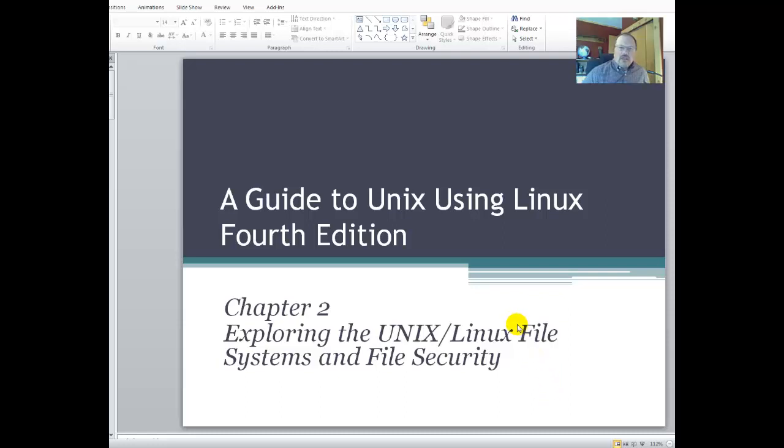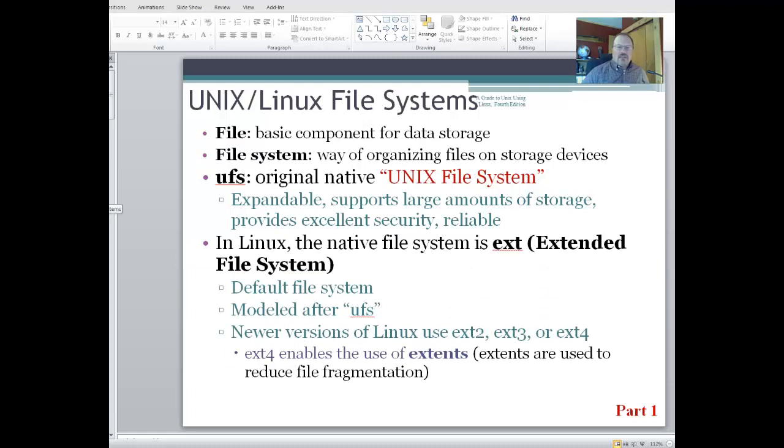Hi, Unix Chapter 2, Part 1. In this series of videos about Chapter 2, we're going to talk about file systems and how to look at the directories and those sorts of things. I'm going to try this a little bit differently. I'm not going to run the slideshow as such, but I am going to click on the slides from within the presentation. Most of you are pretty familiar with all of this, so let me be brief.